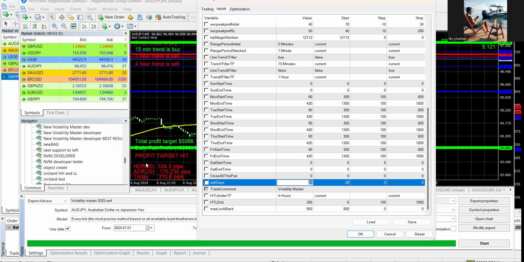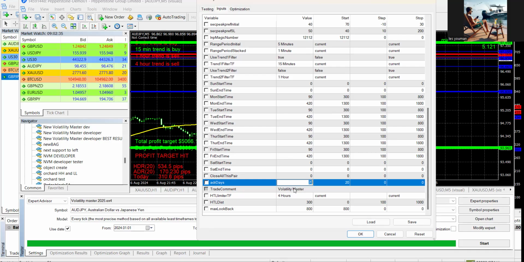One of my other softwares uses this as part of its calculations, and Volatility Master may incorporate some of this into its calculations at some stage, but even when it's not, it's still a figure I like to have access to. For example, the average daily range is 170 pips, but so far today the market's already moved 310. So I would keep that in mind, that the market's already moved further than it usually does on average. So perhaps there's not much more left in it today, things like that.